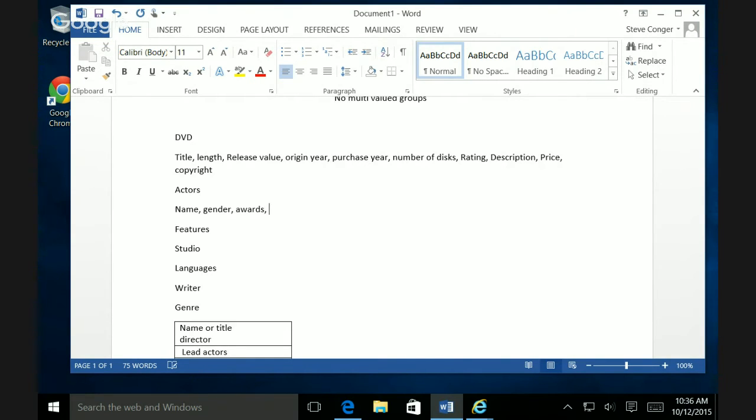The other names that actors are known by. I'm not sure if we want to put that in here, but maybe let's for right now. Also known as would be a useful thing. Alias, or their real name. You know, a lot of actors are not going by their real name.